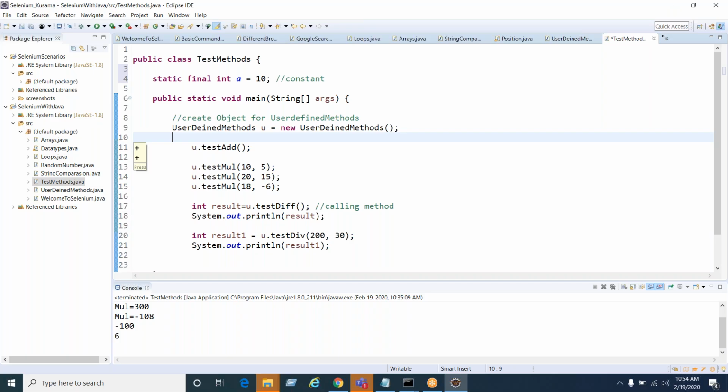So final is applicable for variables, methods, and classes. For a variable, it is treated as a constant.